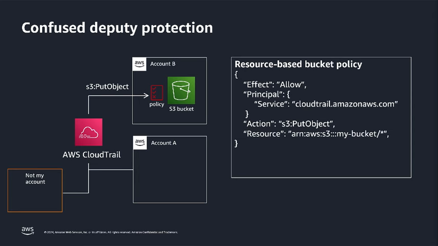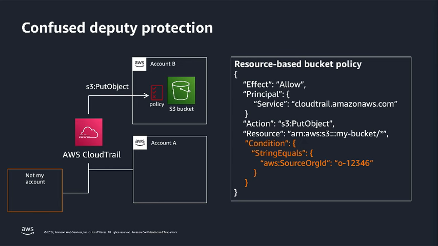So what should you do? Now this is where you want to use one of the confused deputy keys that I mentioned earlier. Here, we use aws:SourceOrgID to say that this request must originate from a resource within our organization. If you want to be more fine-grained, you can choose to specify the OU path, account, or specific resource ARN as well, using that source family of condition keys. But you should include at least one of these condition keys when you allow a service principal to make a request in a resource-based policy.